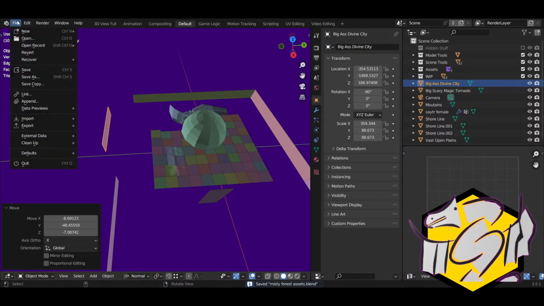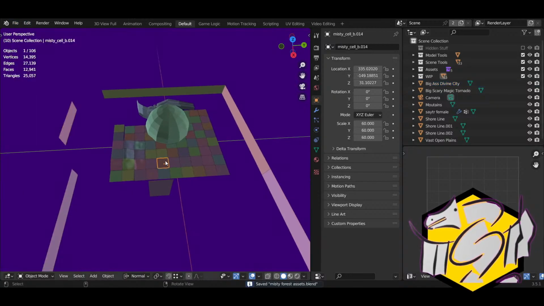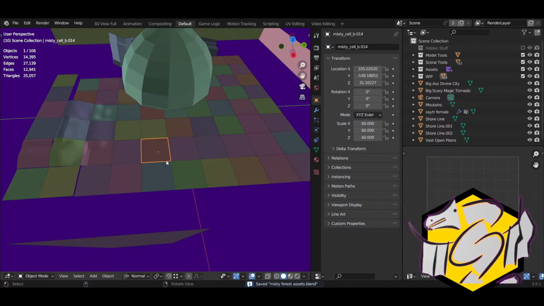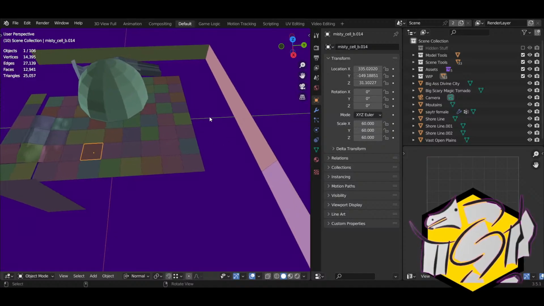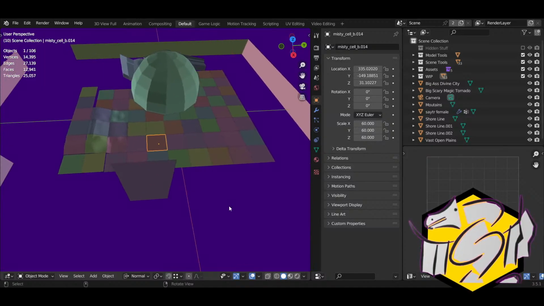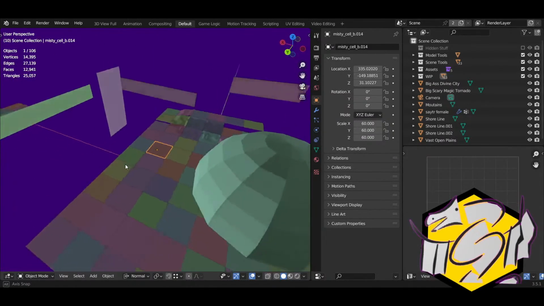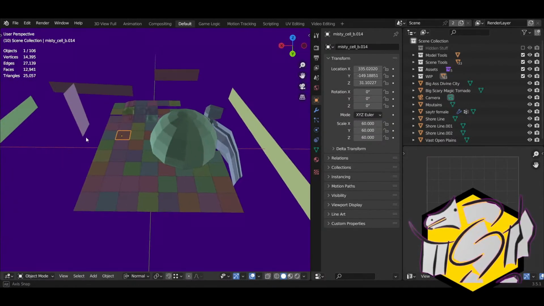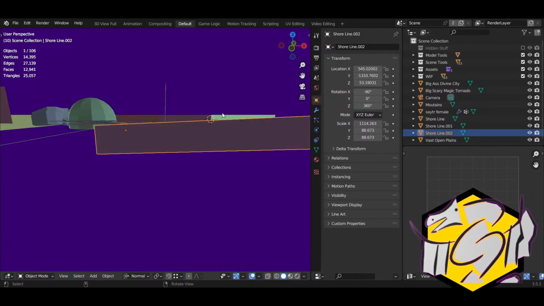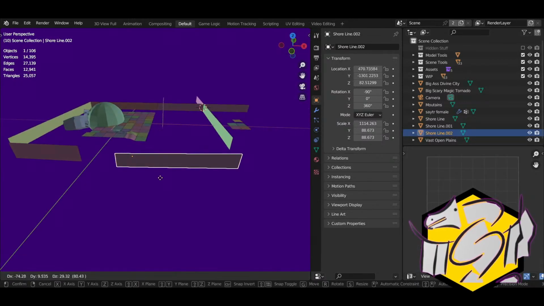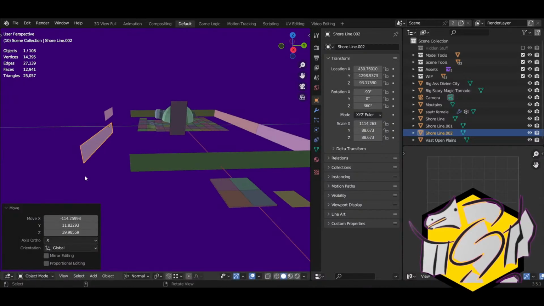Jesus, it took forever. It's not even done yet. I still have to make the terrain. And then I have to put it in Godot. But before I finish the terrain, I have to obviously texture it. And I also have to make the mountains, which is like a separate terrain. It's going to be in its own separate bundle. It's still going to be in this scene file. And then I also have to make these. I have to texture these because these are going to be part of the skybox.